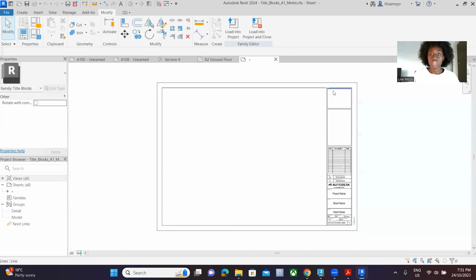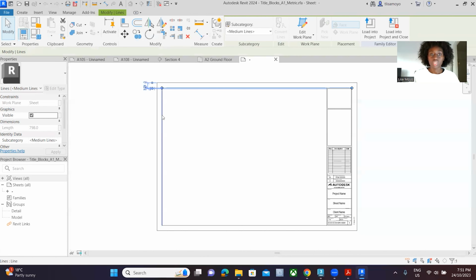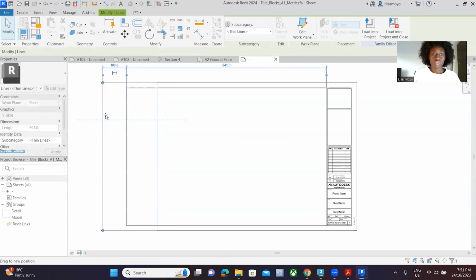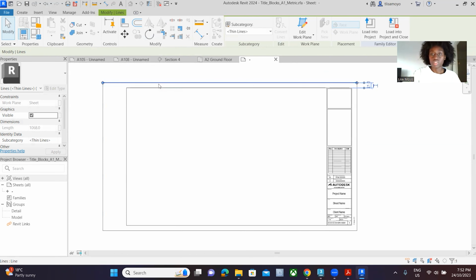Let's say we want this page to be an A1 page. So width-wise, 841. Height. I don't want a border in my sheet, so I'm going to get rid of this border. Oops.